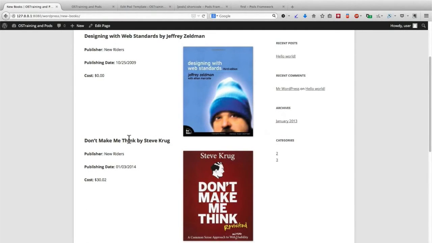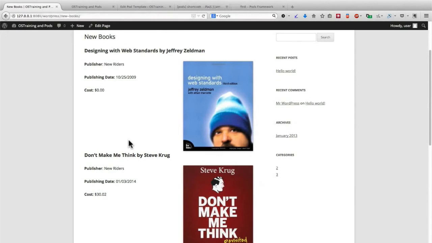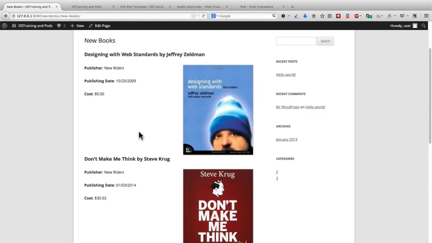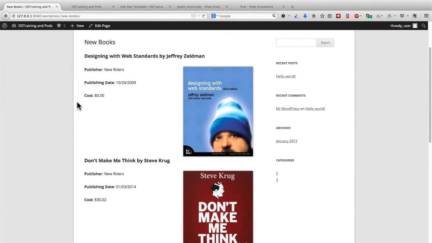the title. And if you remember the GUID trick that we used to make a link earlier, what we could do is go back to our Books blog template, and using the GUID item, we could place a link around the titles so people could click through. But hopefully what you've seen here is that it's relatively easy to place Pods items onto a page using this shortcode, and it also ends up being considerably more flexible than some of the things you can do with posts and pages without the help of the Pods framework.